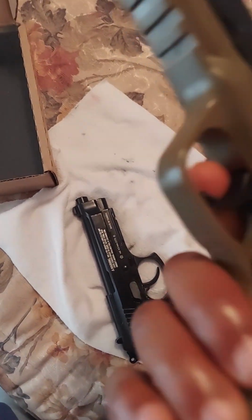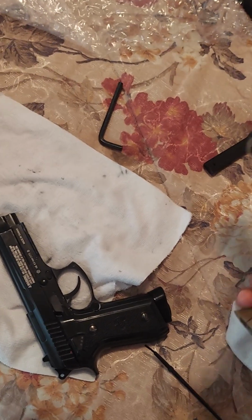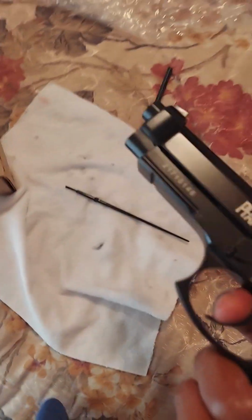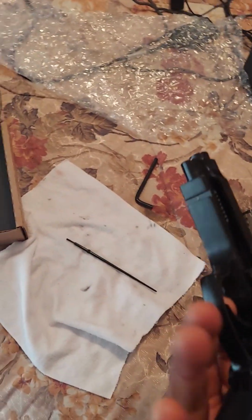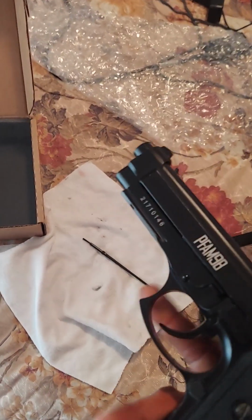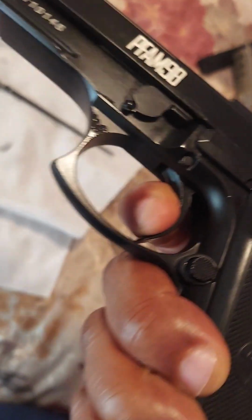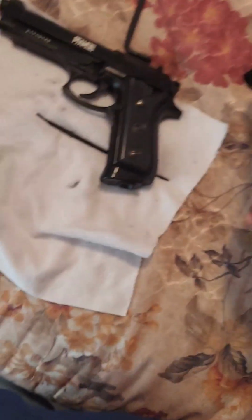They said every 1,000 shots, oil the trigger hinge and the magazine, and also oil the CO2 on top. This is a leading brand. This is not Crossman. You should oil the trigger hinge after every 1,000 shots. The thing is, on any gun, I can't really find the exact access point to the hinge. You can see the joint is right there. Let me see if I can find it on this one. Not really.